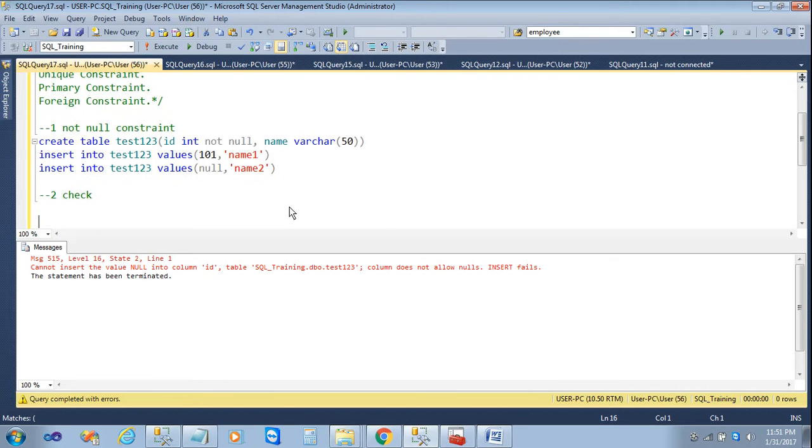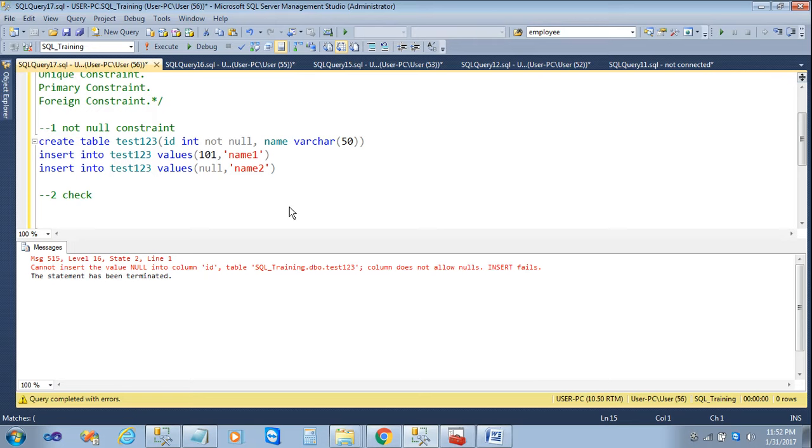A check constraint enforces the database to accept values only after checking the condition in the check constraint. If we specify a column as mobile number and put a check constraint to accept only 10 digit numbers, then it will not accept any number other than a 10 digit number.